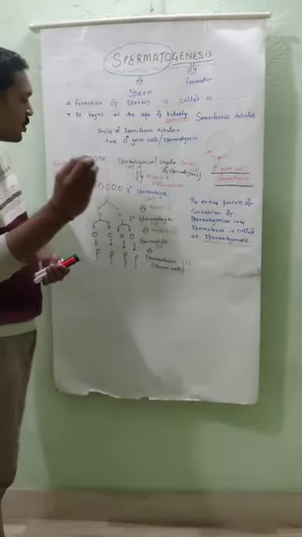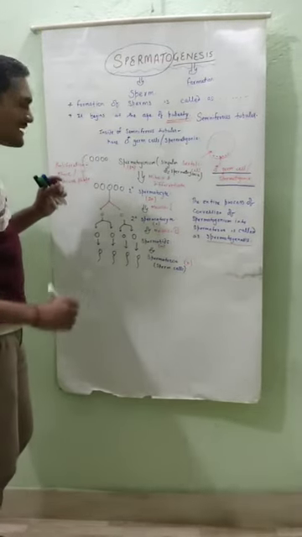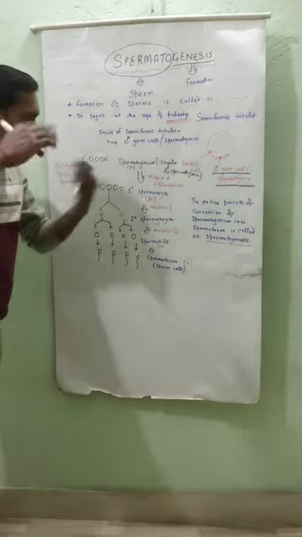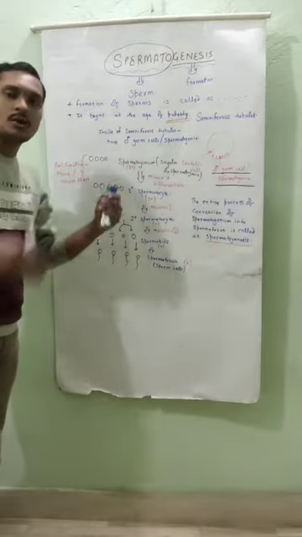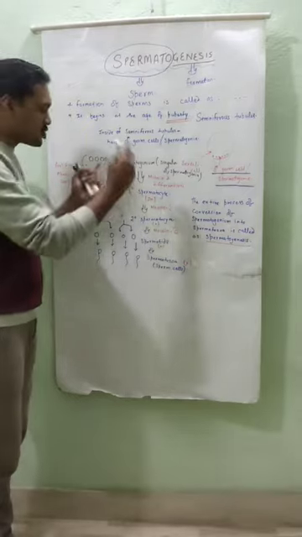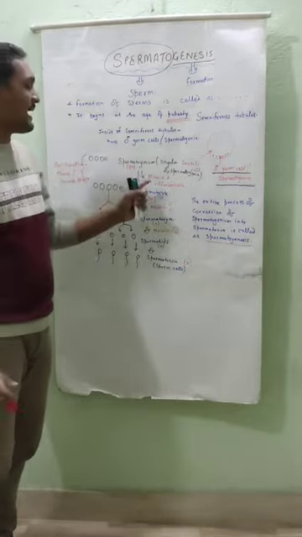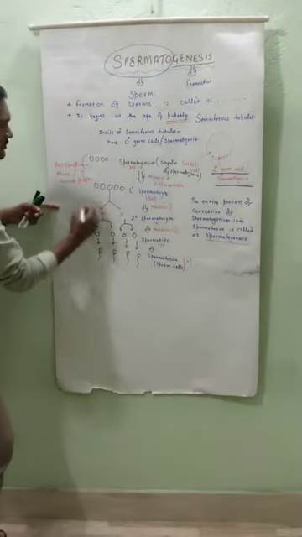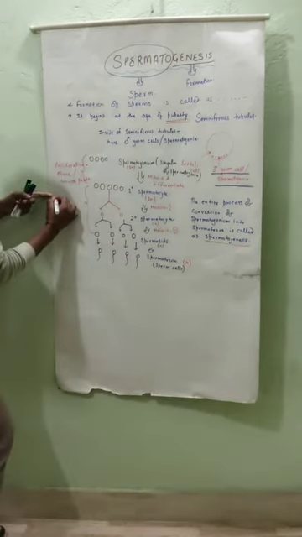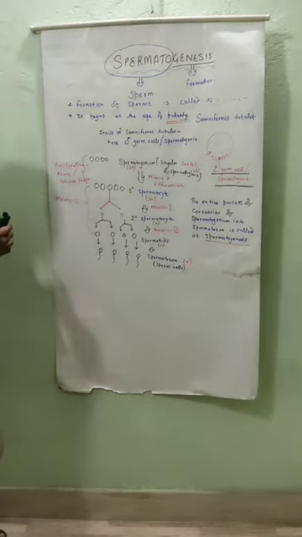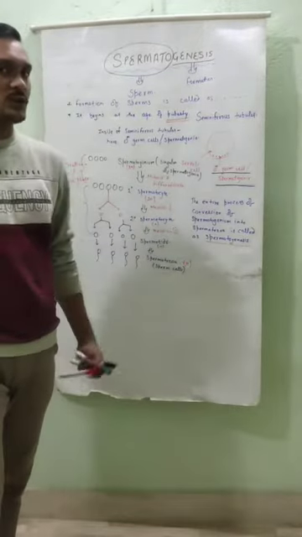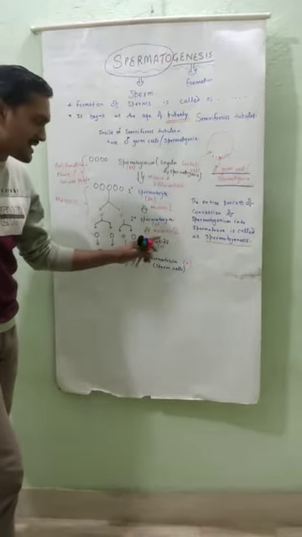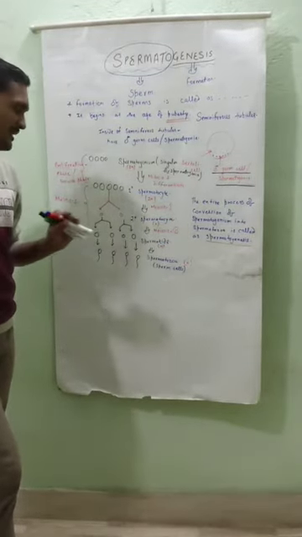Now let us come to some more concepts. What are those concepts? I have told you that this is the proliferation or growth phase. That is, the conversion of spermatogonium into primary spermatocyte is the proliferation phase or growth phase, and under this phase the spermatogonium gets developed, gets nutrition and gets converted into primary spermatocyte. Now you see, from primary spermatocyte till the formation of spermatids, this is the phase of meiosis. Why? Because you can see that primary spermatocyte gets converted into secondary spermatocyte, and this secondary spermatocyte again undergoes meiosis, leading to the formation of spermatids.